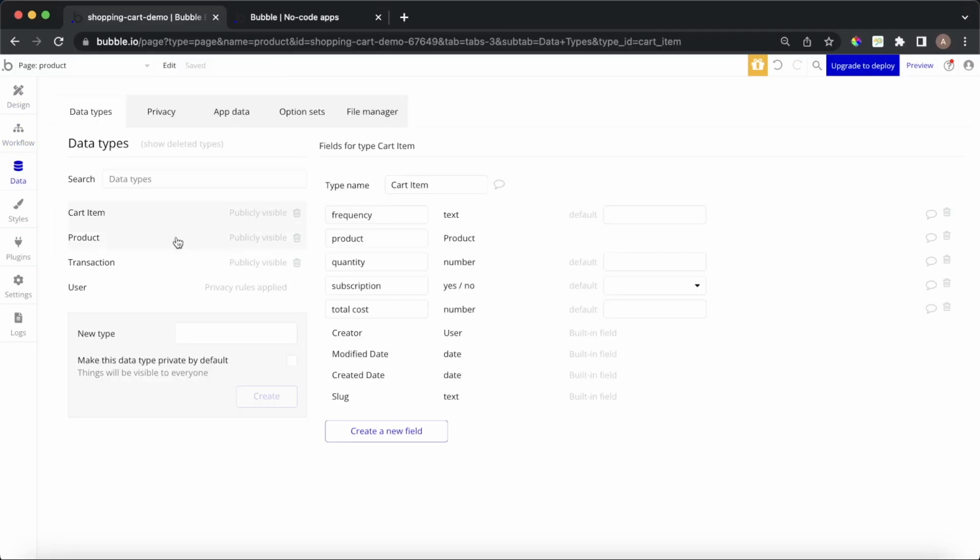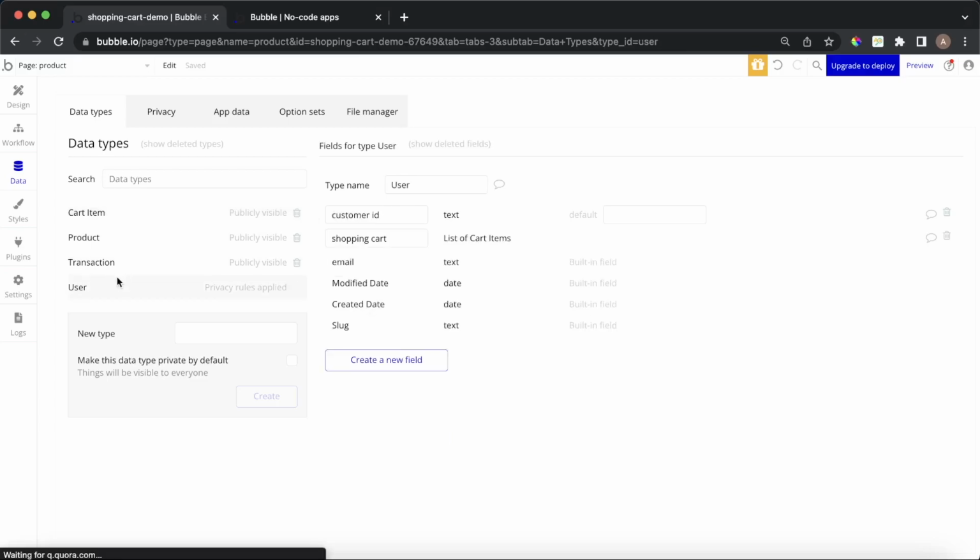Going back to our database, the next thing I want to look at is the user data type. We have 2 different custom fields here. In reality, you're probably going to have more on your own Bubble app, but these 2 are what I think is necessary at the bare minimum if you want to use that shopping cart functionality. The first one is this customer ID. This is going to be a value that's returned from Stripe, and it means that when the user goes to purchase a second, a third, a fourth set of goods, they're not going to have to re-input their credit card details because it'll be saved down thanks to this customer ID. And then finally, this is key.